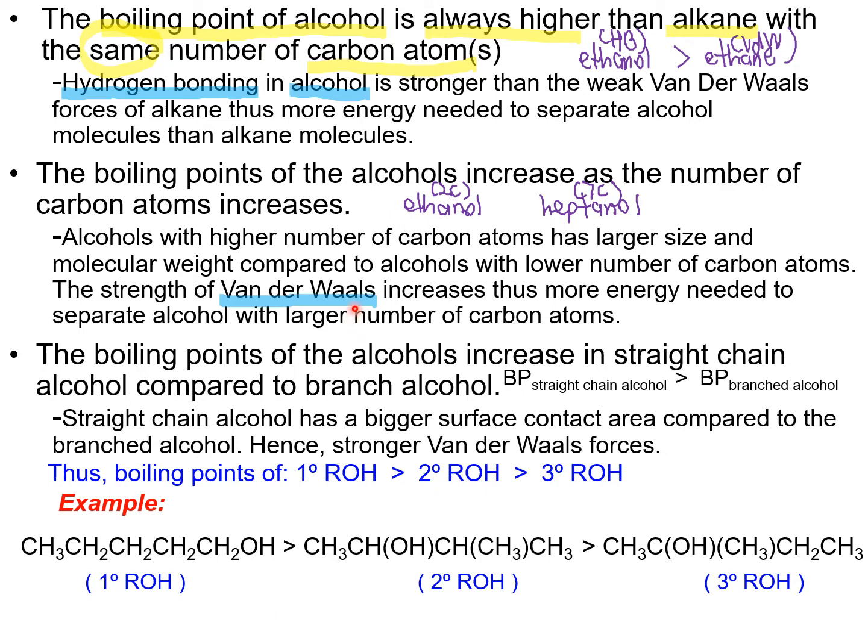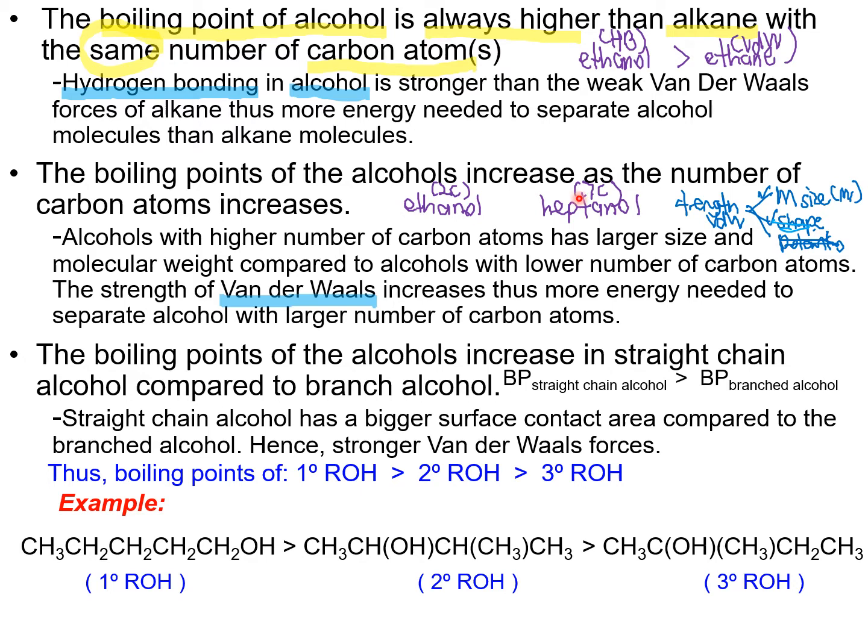Alright, do you still remember what are the factors that affect the strength of van der Waals forces? Do you still remember or not? There are 3 factors that affect the strength of van der Waals forces. Molecular size or molar mass. Then molecular shape, because it prefers straight chain. Then molecular polarity. Okay, but polarity does not play a role here. It's just molecular size and molecular shape. But in this case, the one that plays a role here is molecular size.